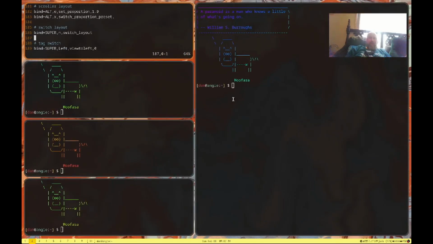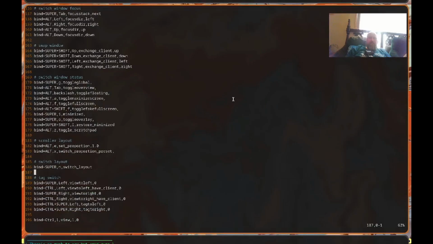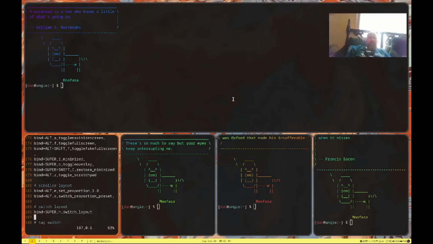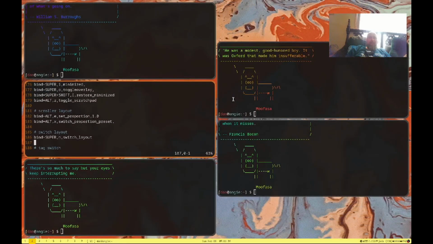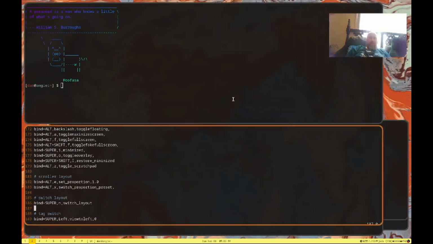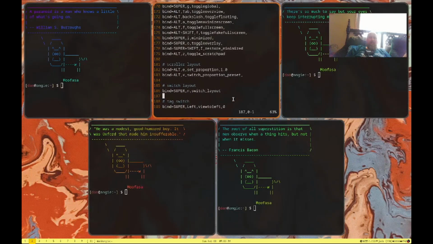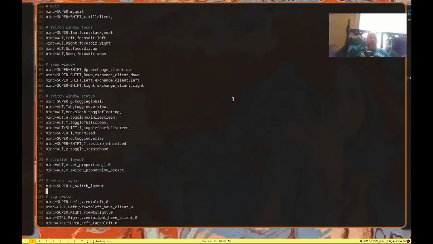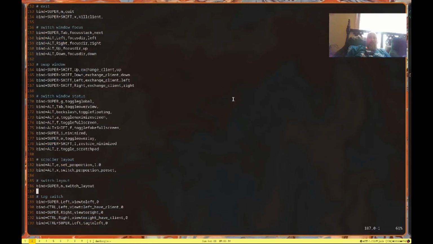And then you have the right tile. And then vertical grid. Vertical grid is what that is. And toggle grid. Tile grid. And we're going to have it back on scrolling, because that's what I like.